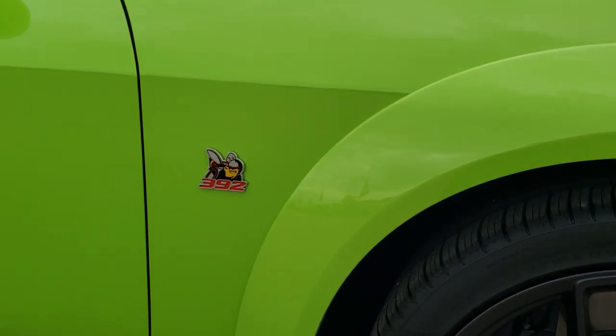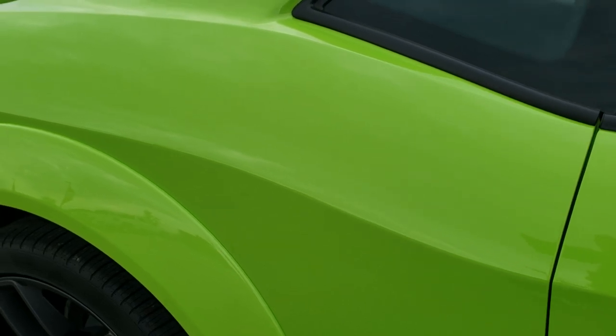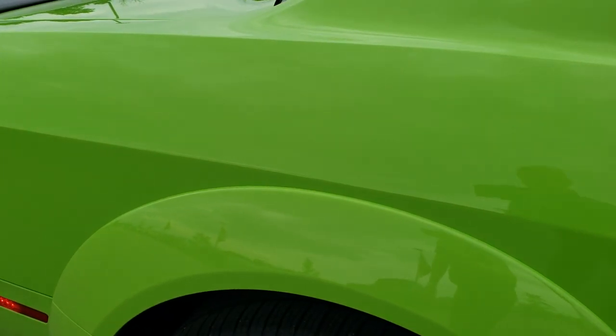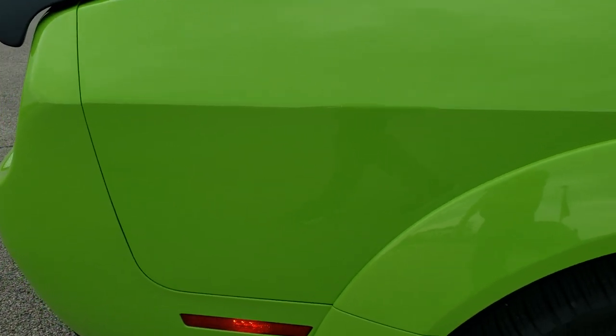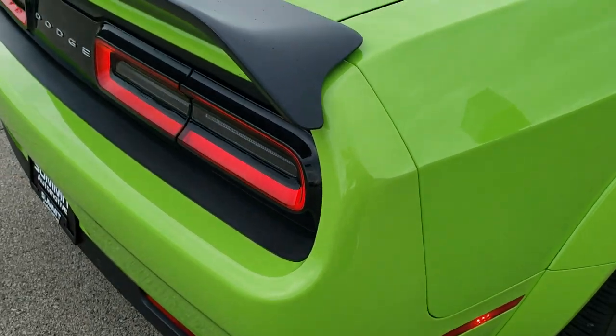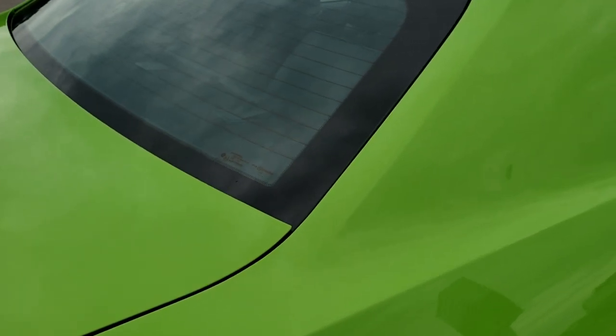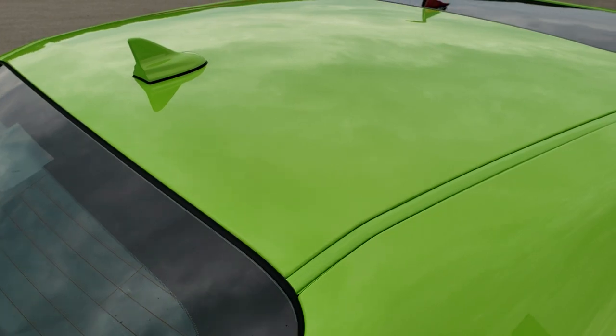As you go down the rest of the side of the car, take note of how clean the body is and how reflective and mirror-like that paint is. We take these HD videos so if you are far away or just cannot make the trip down but you're still interested in purchasing the car, you can see the car, hear the car, and have confidence in the vehicle before you even get here — so when you do get here there are absolutely no surprises.